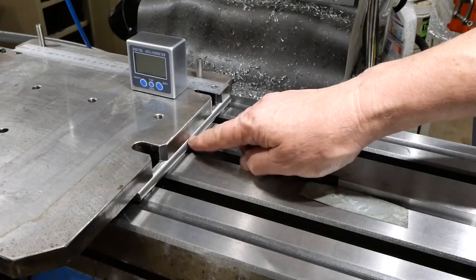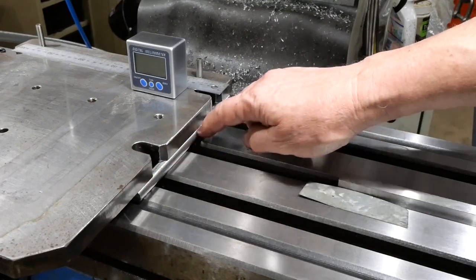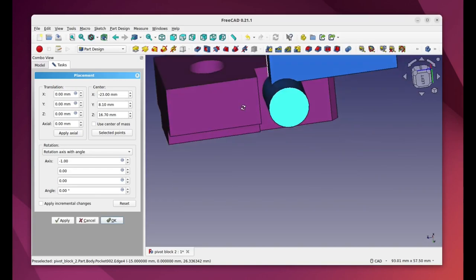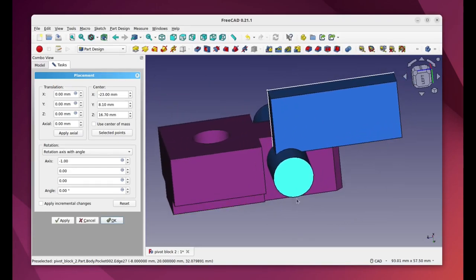So I think it's all worked out fine. I don't need to do any re-machining of the groove. So to work out how much to cut off the corner of the pivot block, I've modelled it in FreeCAD because the motion isn't that simple. If we watch here, this is a representation of it. You can see that we've got the pivot block, the sine bar, and a piece of the table.